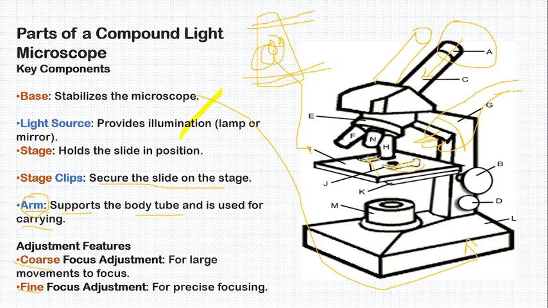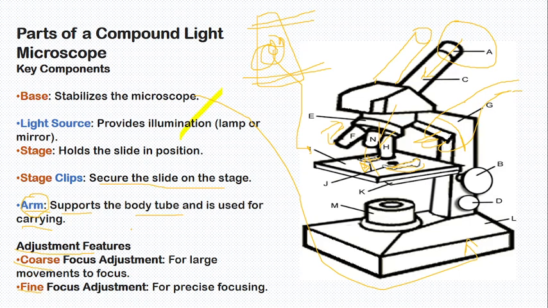Okay, sometimes we want to move this objective lens down or up, so that it can come closer to the slide we have put here. If we want to see the image on this slide very well, we will move this objective down so that the lens can see it clearly. This adjustment means they are going to adjust the distance between the slide and the objective lens, which is this one.